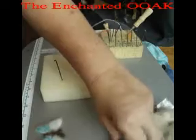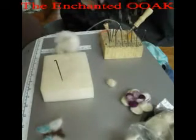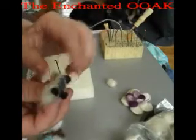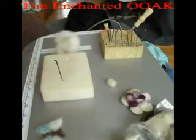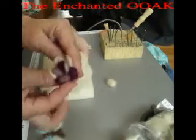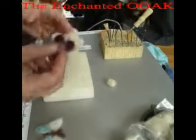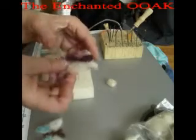Needle felting can be used for a number of different things. I use a lot of needle felting to create my little dogs. I have a Yorkie in progress at the moment. Doesn't look like much right now, but believe me, when she's finished, she's going to look as cute as the Yorkie in the photograph. You can also create items. Some of you might remember in the trailer trash project, I had a granny sitting on a hand, and that hand was in fact created by needle felting.